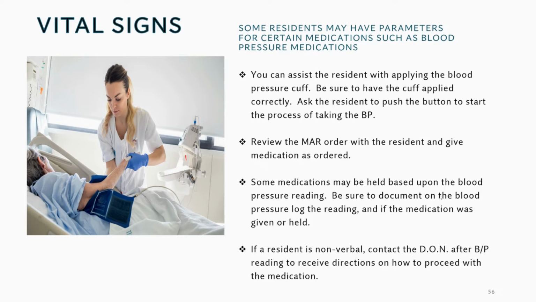So please, I just cannot stress this enough, you guys. Don't touch the oxygen. Call the hospice company, call the home health company. Have the nurse come out and assess and have her or him adjust that medication, which is in this case the oxygen. Please don't ever feel like you're assisting them by upping their oxygen levels. Unless there is a written order, you are to not touch that oxygen. All right. Some residents may have parameters for certain medications, such as blood pressure medications. You can assist the resident by applying the blood pressure cuff.